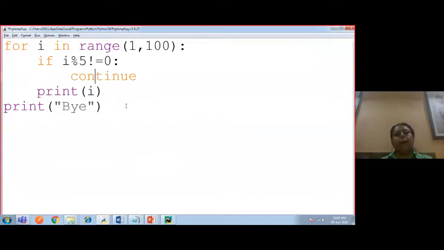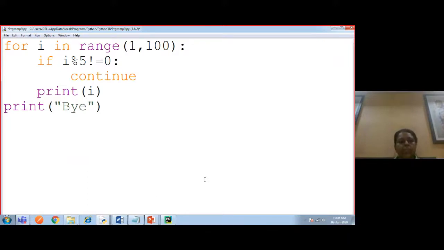Continue means if i's value is 6, then the continue will increment the i's value and again it will execute the loop. So it goes to the first statement from where the loop is starting. Generally, whenever the for loop is there, the sequence is like: first the control variable is initialized, then the condition will be checked, and the third is the update of the control variable. So first initialization is done, then it will execute the loop.